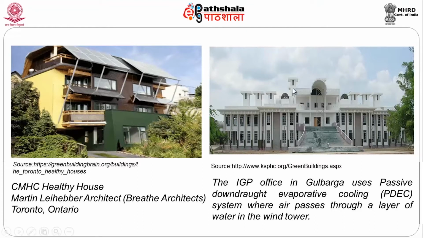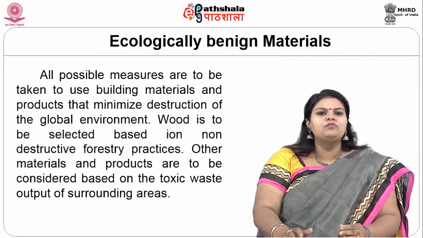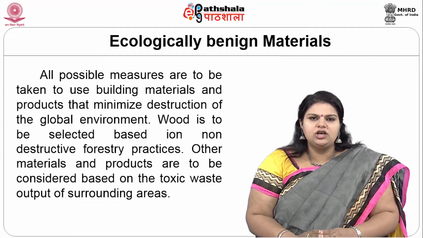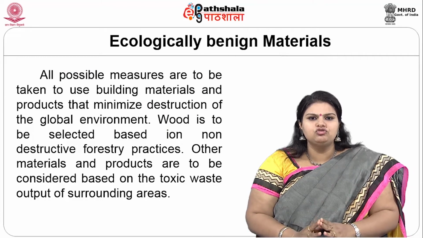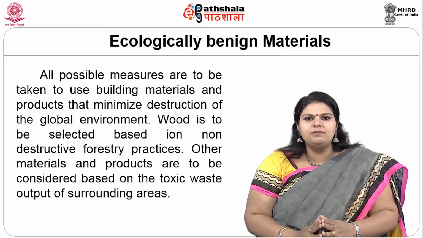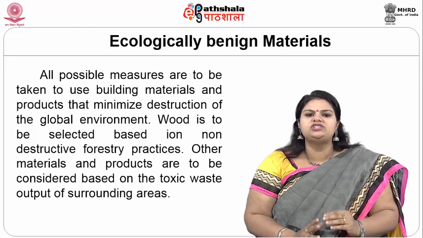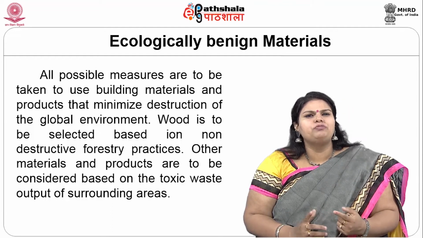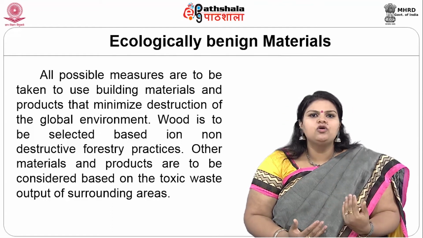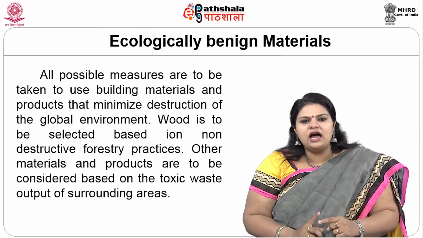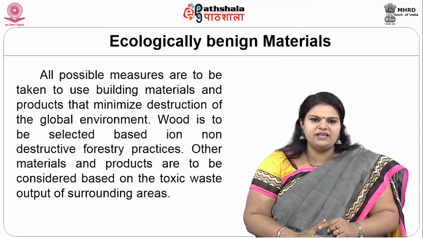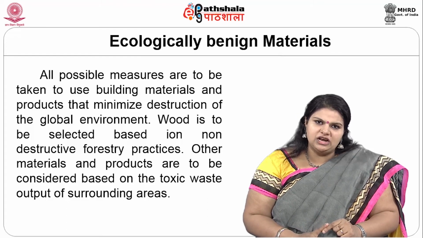So you can actually see how we can use the natural elements that are prevalent around and in the site to change the climate and comfort zone of that particular building. Now we'll move on to ecologically benign materials. All possible measures are to be taken to use building materials and products that minimize destruction of the global environment. Wood is to be selected based on non-destructive forestry practices. In the sense, it could be salvaged wood, wood from older sites, wood that has been discarded, and other materials and products are to be considered based on toxic waste output of the surrounding areas.